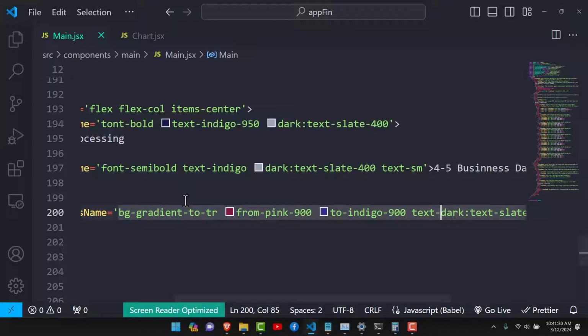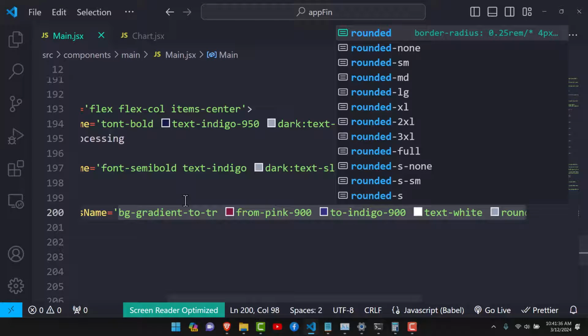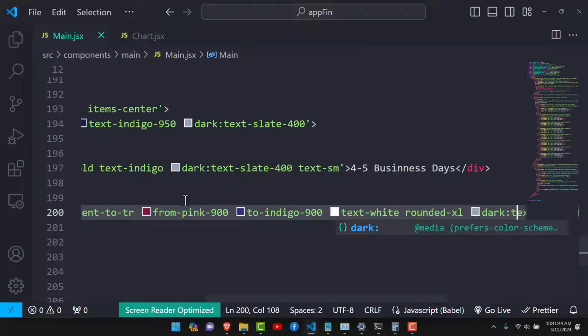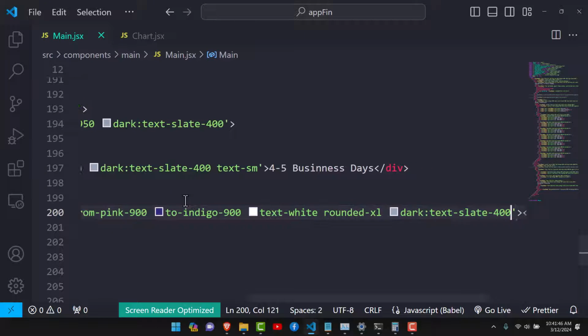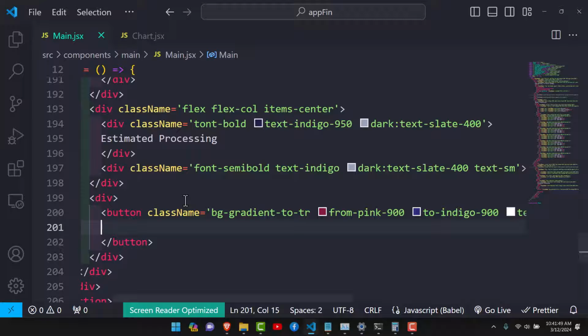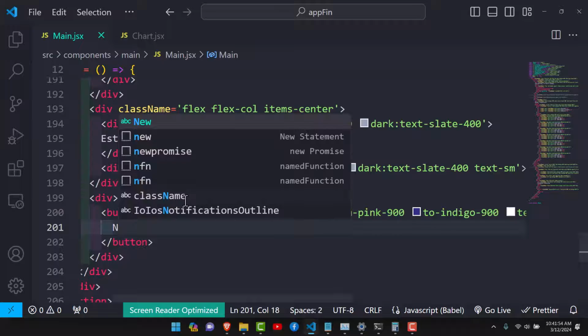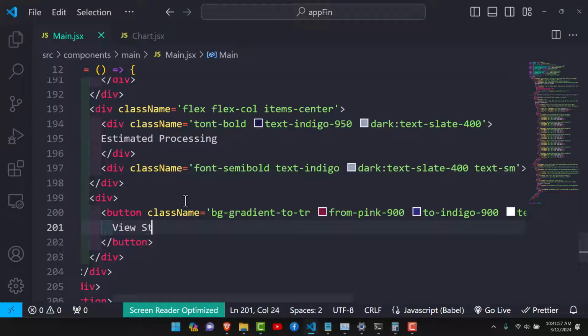So text of white, and we're also going to have it rounded extra large, and the information here will be view status. So that should be complete.